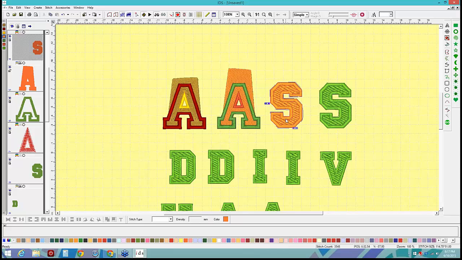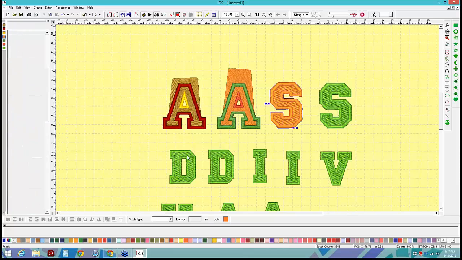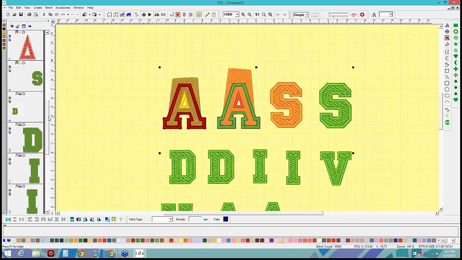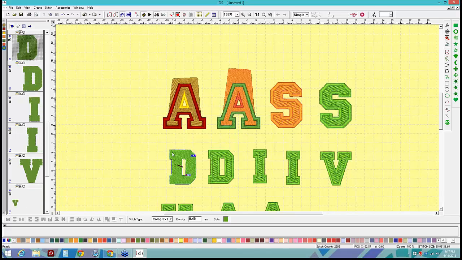Or use your manual punching tools and repunch it, because once you've added the outline in as one color, exporting it from another program is going to lock that as one piece. If I, for example, change this D, unlock this D right here, and then change it to a complex fill, you can see the outline is now included in that. So I would probably in this case look for that font and just create the font in the size I needed. But that's some of the basics of when you bring in a design.